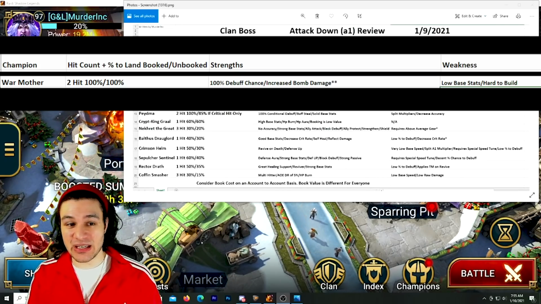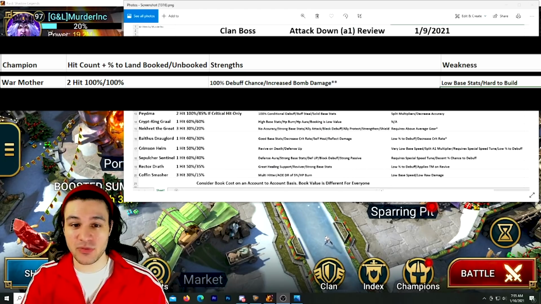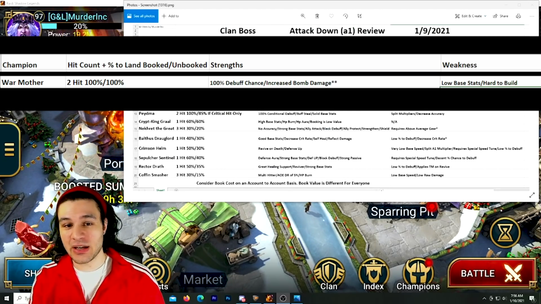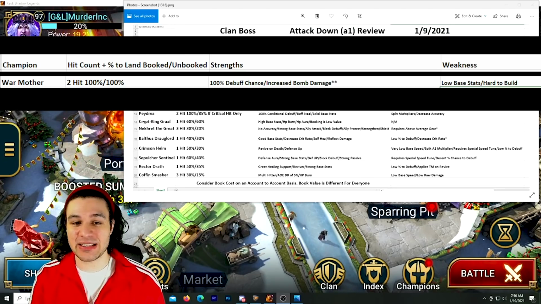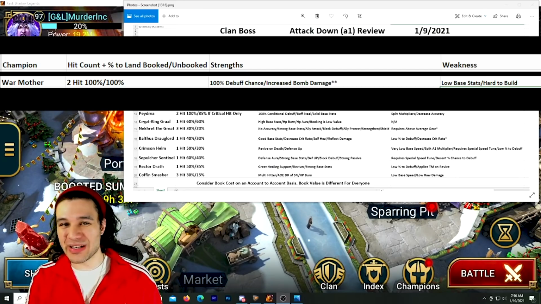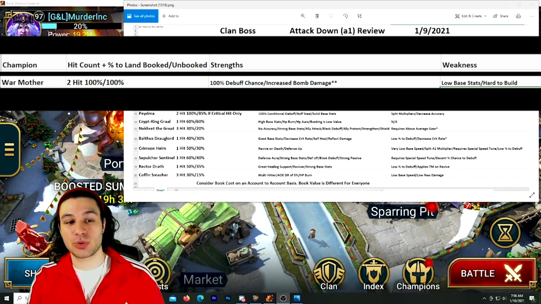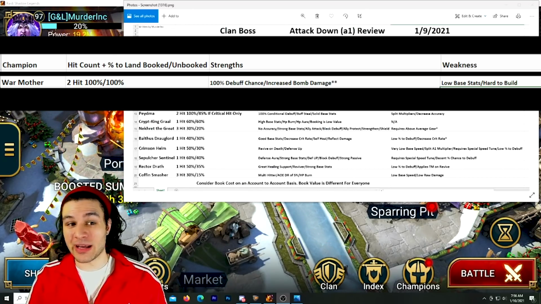Obviously, as we can see here, having a 100% debuff chance is actually extremely strong. Now, this doesn't mean you don't need accuracy. For all of these champions, unless listed as you don't need accuracy, will require accuracy, so there's always the chance to get resisted, but straight out the gate, the fact that books don't change it and she always has the opportunity to land that attack down is rather huge.